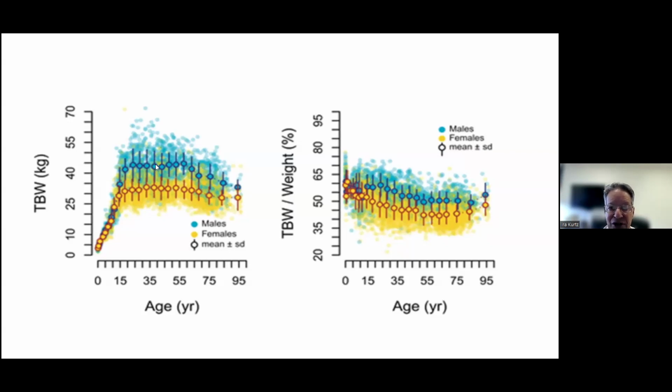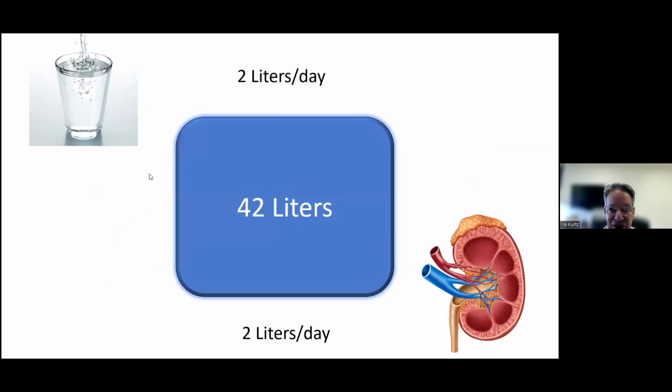Now, remember, this is occurring despite the fact that you're drinking different amounts every day. But it's because, as I showed before, the kidney recognizes that and makes sure that the total body water stays the same, no matter what you do with your intake. And I'll show that here on a slide. So let's say you have a person, a male with 42 liters of water in their body. They're drinking 2 liters of water a day. Well, the kidney is just going to dump that so that they still have 42 liters. You don't gain water in your body by drinking water unless the kidney can't dump it. And we'll talk about that in a little bit.